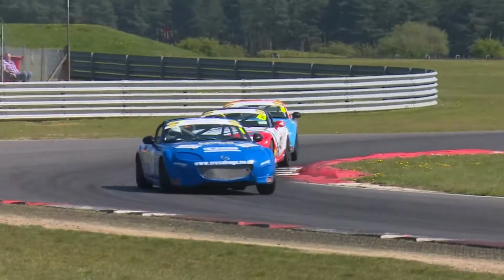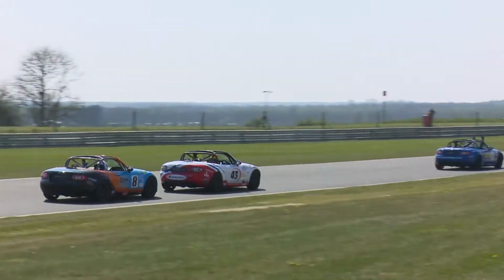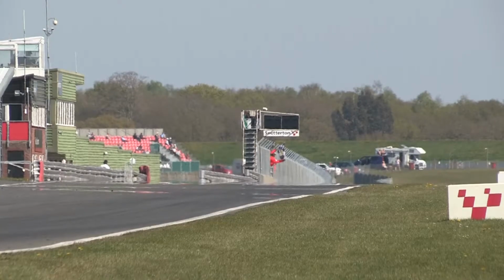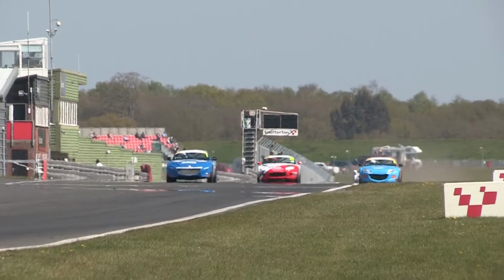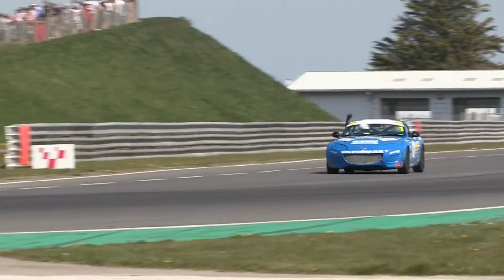Down to the last corner they go. Herbert looks like he's got this in the bag now. As long as the car accelerates correctly out of the final turn, it's going to be a drag race to the line for second place. But Luke Herbert is going to kick off his championship defence in perfect style. Win number 13 in his career comes at Snetterton in race number 1. And for second place, it's absolutely neck and neck by 13 1/1000ths of a second.